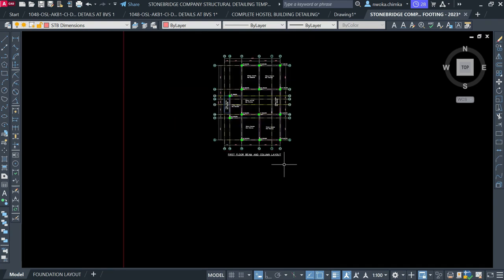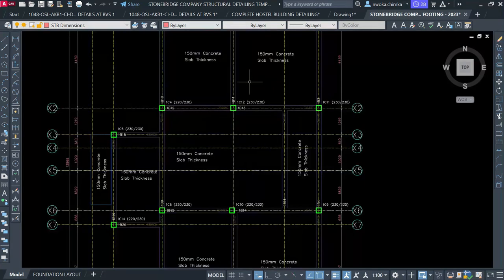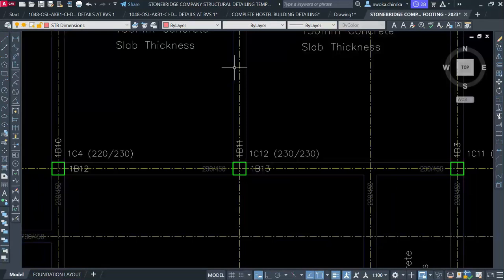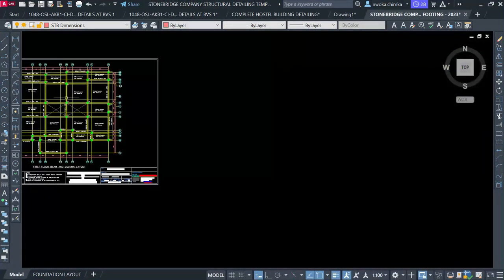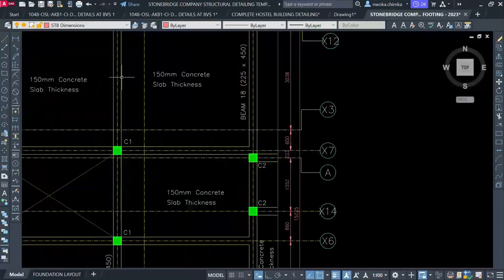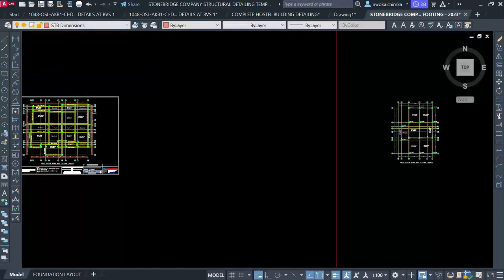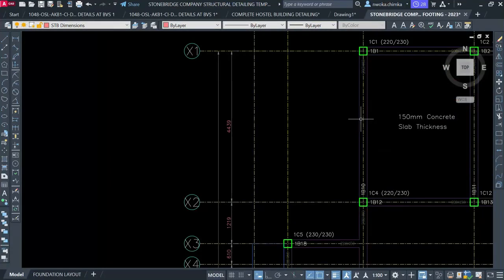So you can now choose to change your line. As you can see, this line is showing a deep purple or dark purple, but the one that came with the template here is yellow. And if you check the line with the layer name here, it says Stonebridge beam, as you can see there. So if we check this one also here, what does this one say? Let me see here. This one says beam line.